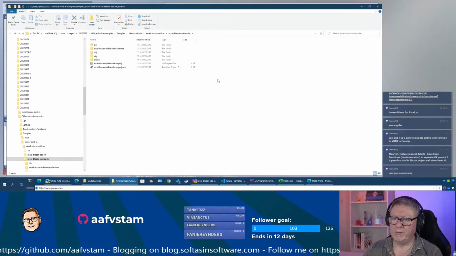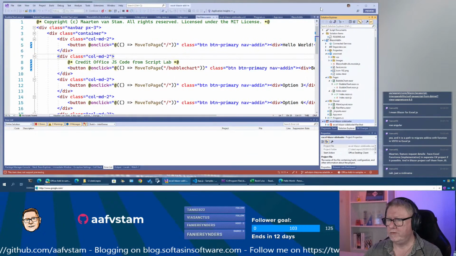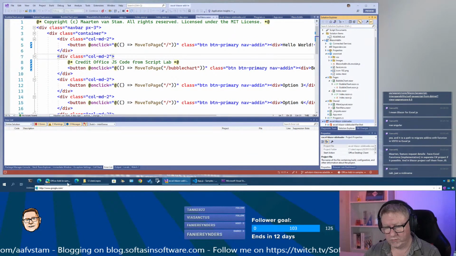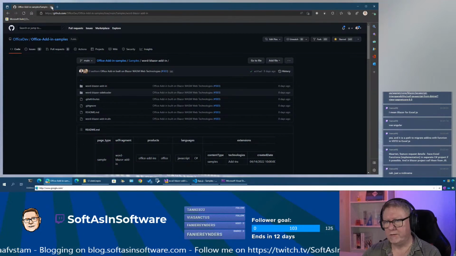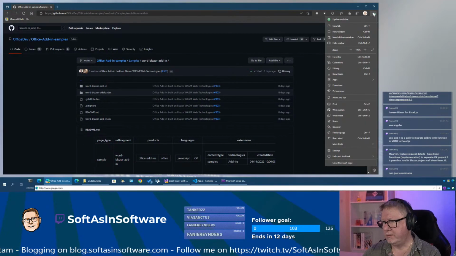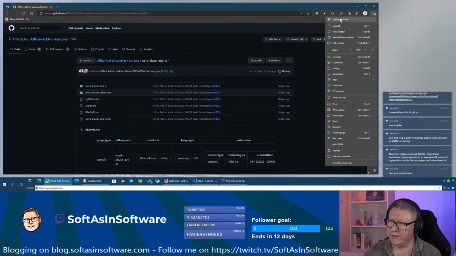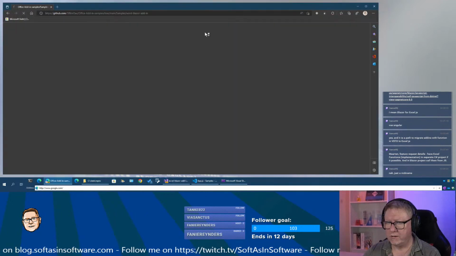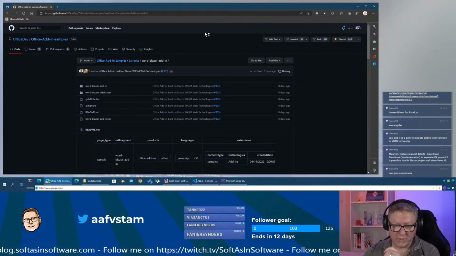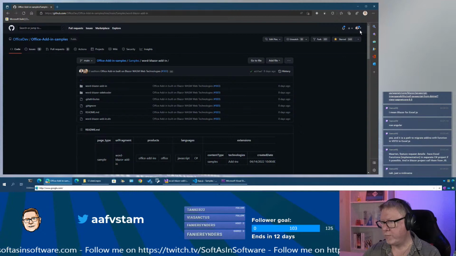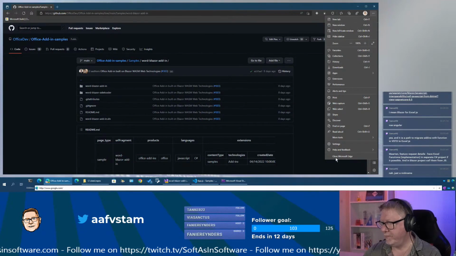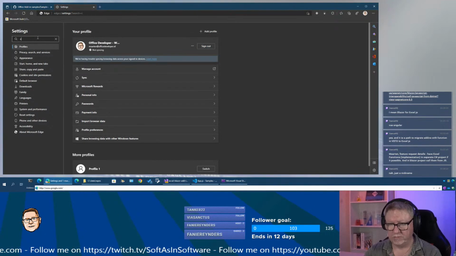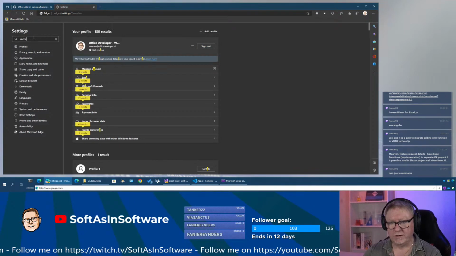Well, let's do it the other way because the side loading should just work. So let's close this and then go into here. And then update though, there's an update available. That's always tricky. Then go back in settings and then go to cache.